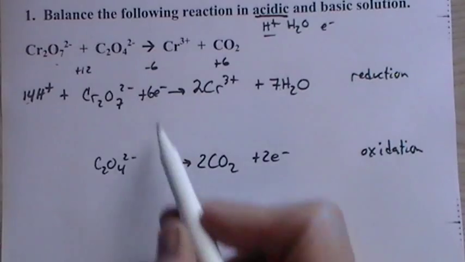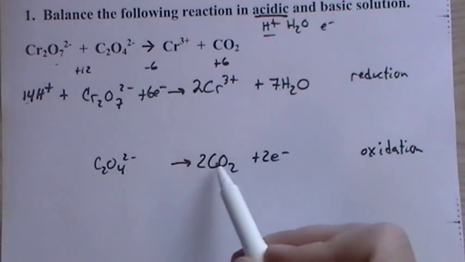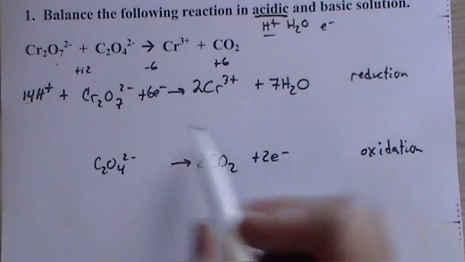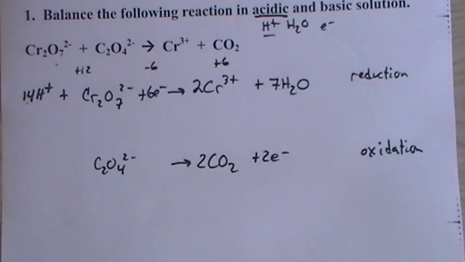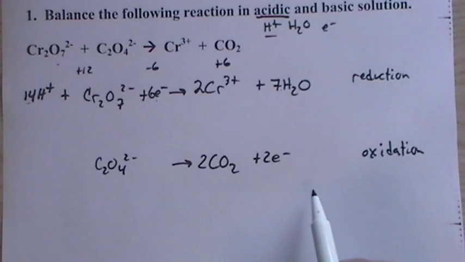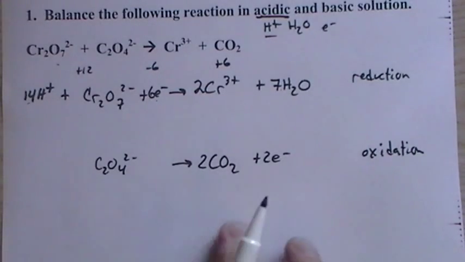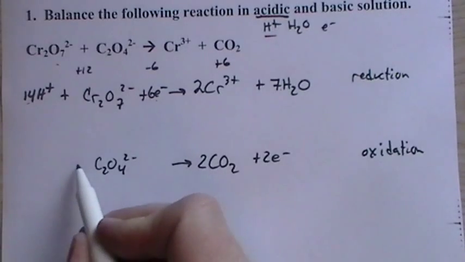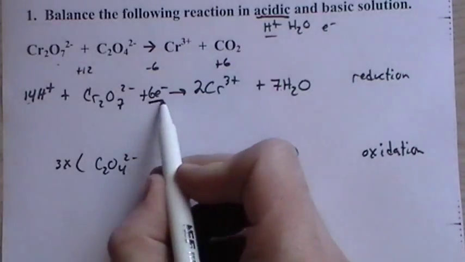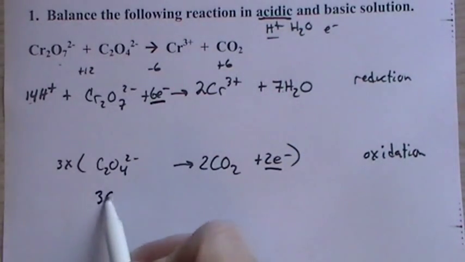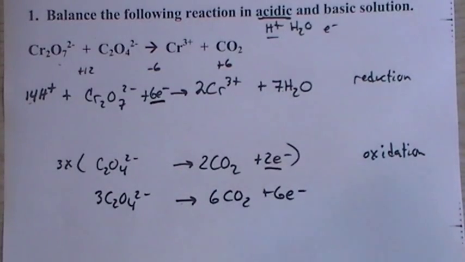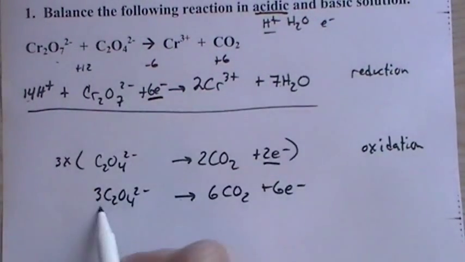Well, it has to give up the same number of electrons that were accepted by the chromium. So this guy gives up the electrons, it gives it to the chromium, and they have to be equal numbers. So since this is a 6 and this is a 2, and since this reaction, we're free to do anything we want to it as long as we leave it balanced, I mean, as far as the numbers, we can multiply through by 3. So the last step is make sure that the number of electrons transferred is the same. So this is 3 CO. There we go. Now we have the 2 half reactions.